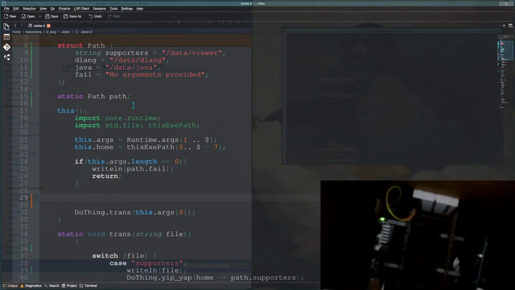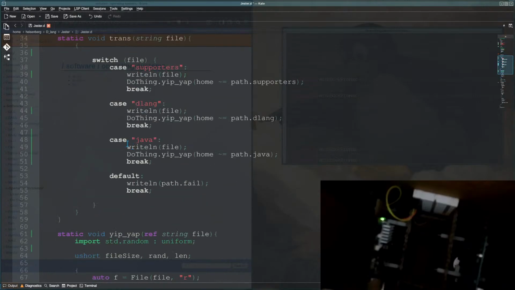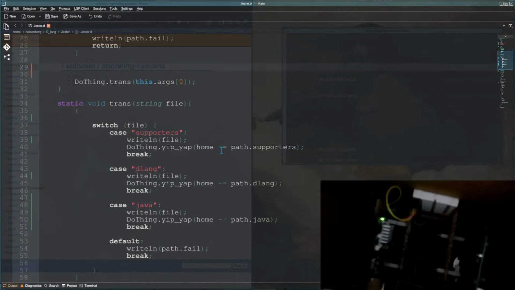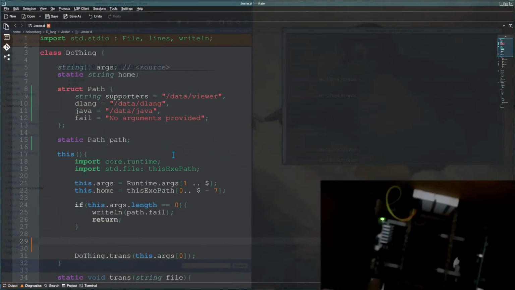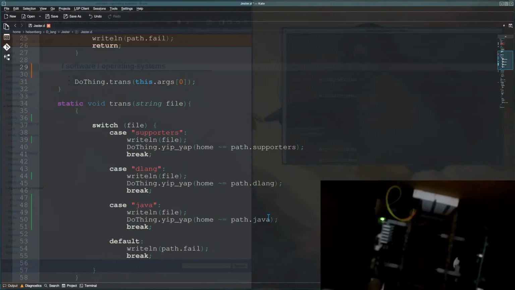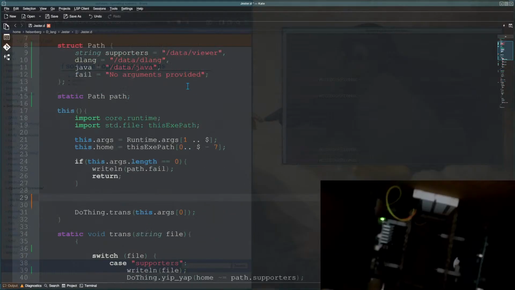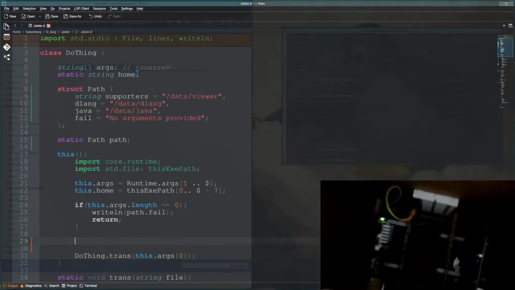Let's just say that home is never to be appended to. Let's create that as a rule. We should never append home to any of these, or append anything to home. Well, actually, this does append to home. So it appends that. But now we need to check again. So we can't use home. So instead, that would have to be like a second one.